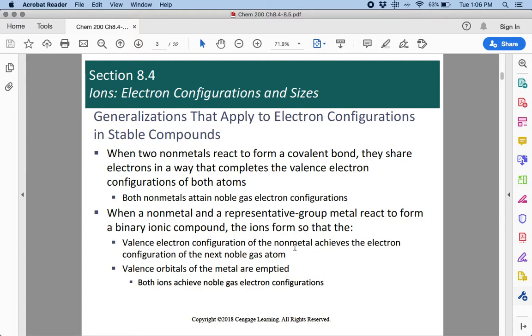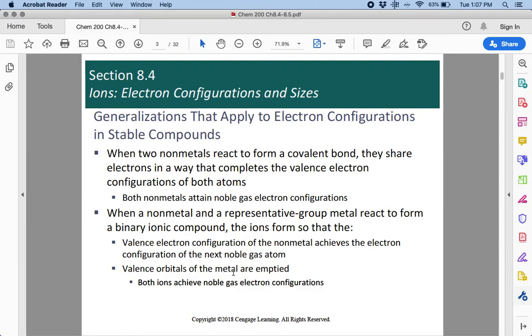So the first thing that you're going to need to be able to do to move forward successfully with this section is to remember your electronic configurations. This is where you have 1s2, 2s2, 2p6, 3s2, and so forth. This is a way that we organize the electrons in an atom or an ion. We can do it for an ion as well, whether it's a cation or an anion. It's really important for identifying the number of valence shell electrons in an atom or an ion and where they're located.